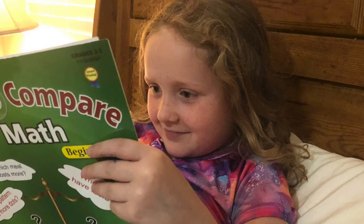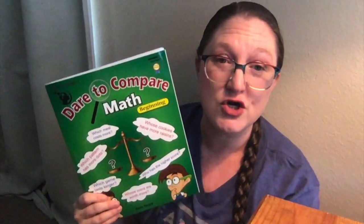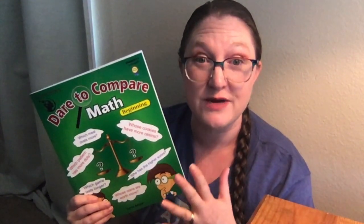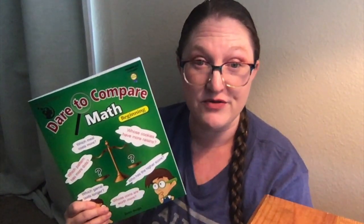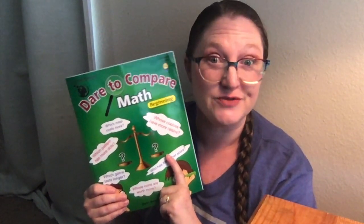She really gets into trying to figure out these answers, and I have seen her progress from the very first question until now. In the beginning, she was wanting to jump to what she immediately thought was the answer without going through the process of figuring out what the correct answer was, but now she's taking her time and stopping and thinking and circling important information and really working her way through the problem to determine the correct answer.